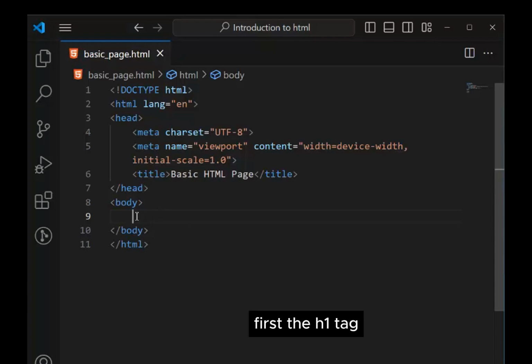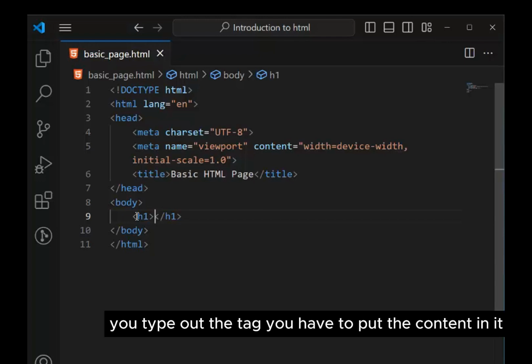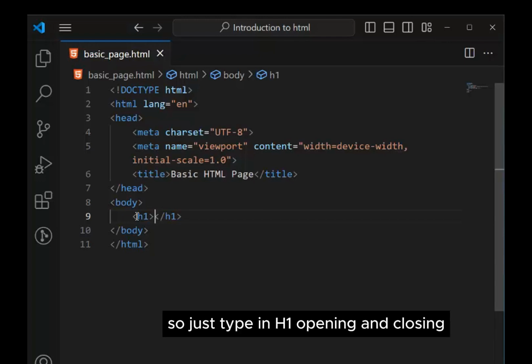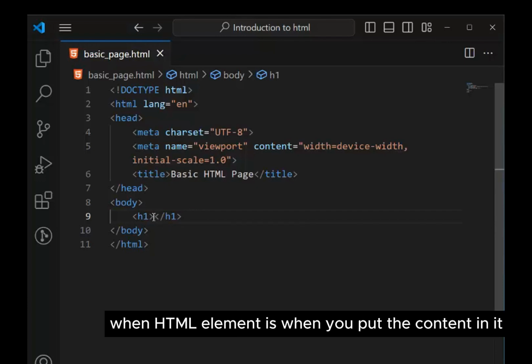First, the H1 tag. I'm going to put a content as usual. Whenever you type out the tag, you have to put a content in it. So just type in H1 opening and closing. This is the opening, this is the closing. It's just the tag. What makes it an HTML element is when you put a content in it.